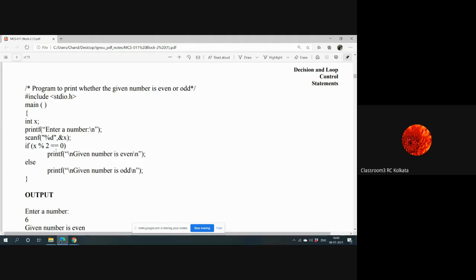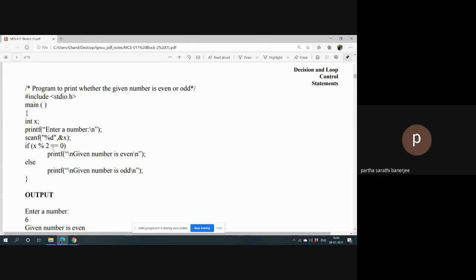Now here for odd-even recognition you only need one variable. So x modulo 2 equals 0 prints that the given number is even. That is x modulo 2. What does the modulo operator do? Tell me, any remainder? It calculates the remainder. Suppose I have given you 5. Then what will happen? 5 modulo 2 is how much?